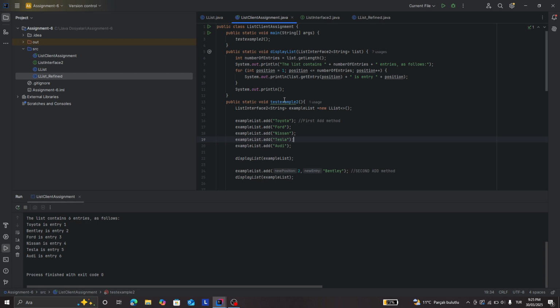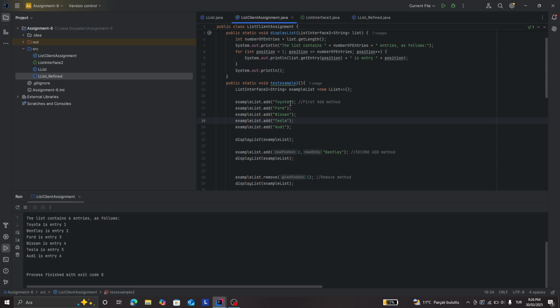And we have some car brands in this list client assignment, and I want to show the first add method as I wrote in the area.